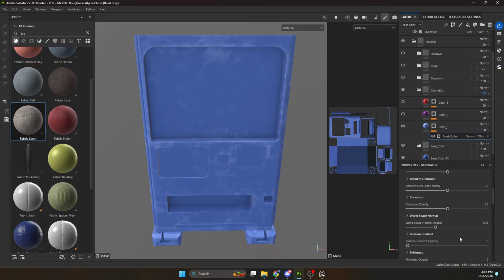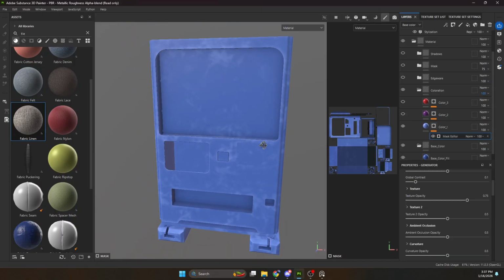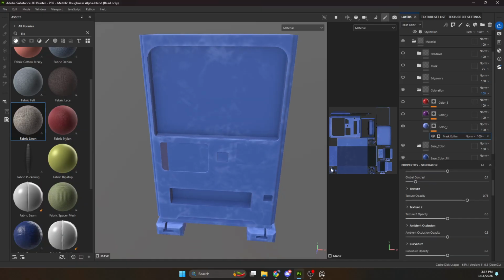Now let's go all the way back up here to our texture opacities. Let's see what happens. Let's start moving down. Moving texture 1 down, that's making this much more cloudy texture as that dominates the blending. And moving up texture opacity 1 is going to make it much more brush stroke strong. And probably just going to leave that by default. Going to wait till the stylization filter gets turned on before I start making some more fine-tune adjustments.